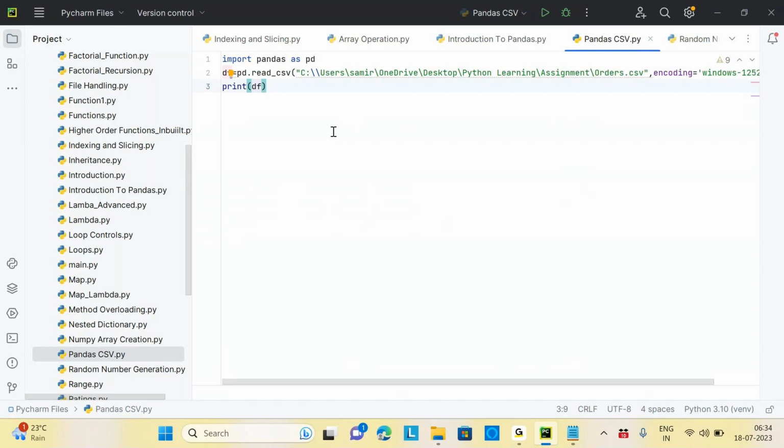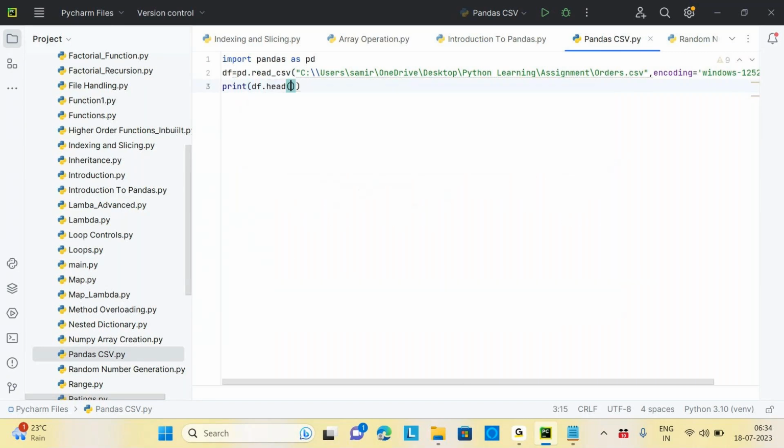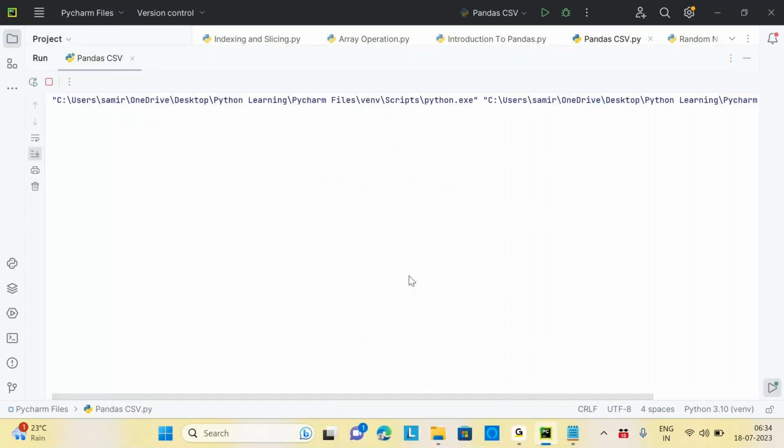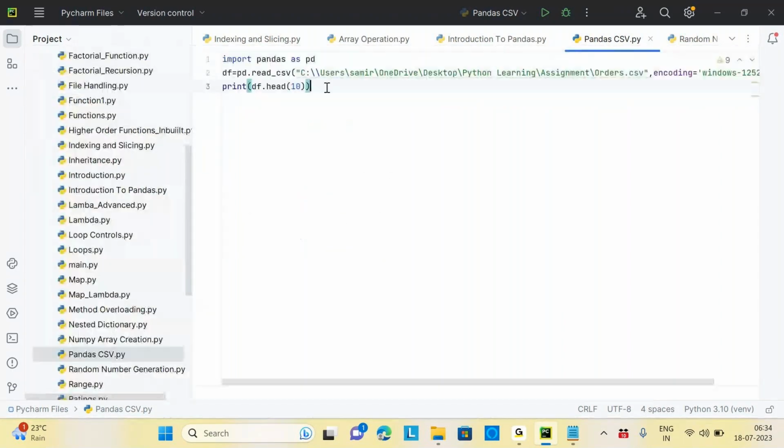But in the data frame, we have an option called data frame dot head. Let's say I am giving 10, so it will give you the first 10 rows from the data frame, df dot head. Make sense? Okay. Like that, we have another function called... go ahead, any question?